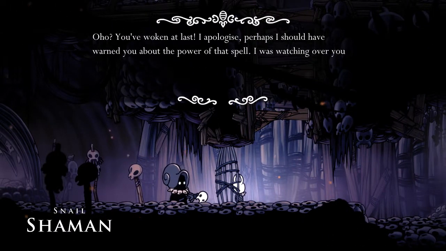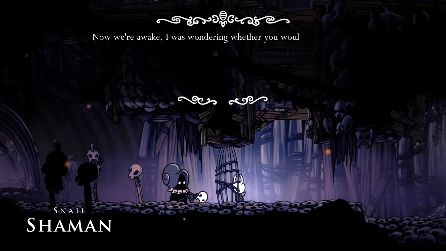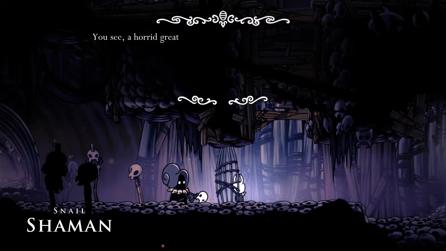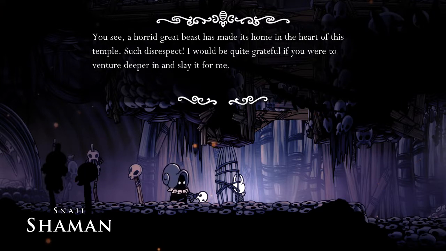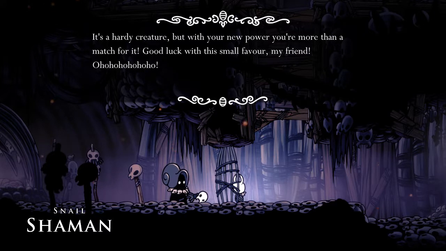Oh ho, you've woken at last. I apologize, perhaps I should have warned you about the power of that spell. I was watching over you as you slept, but seemed to have slipped away myself. Oh ho ho ho. Now we're awake. I was wondering whether you could do me a small favor. Not as repayment for my gift, of course, simply because now we're friends. This horrid great beast has made its home in the heart of this temple. Such disrespect. I would be grateful if you were to venture deeper in and slay it for me. It's a hardy creature, but with your new power, you are more than a match for it. Good luck with a small favor, my friend.